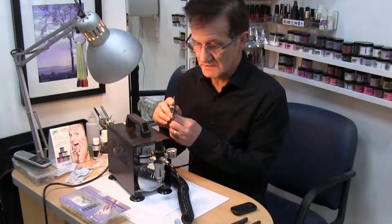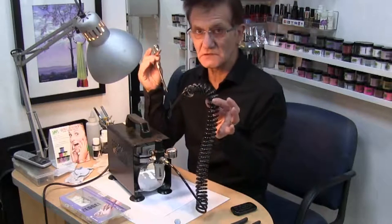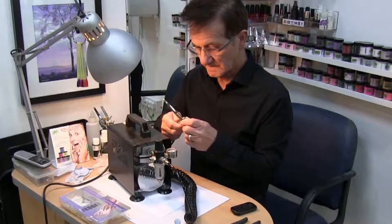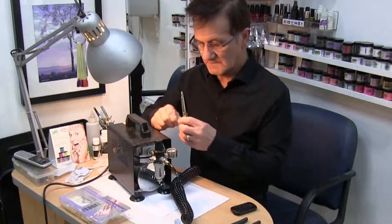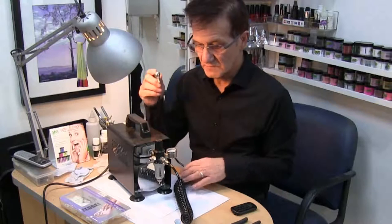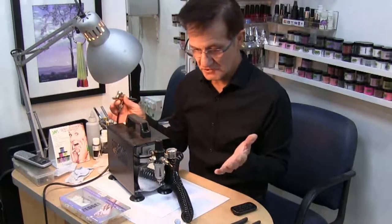So it's up to you really what you want to buy, but you can just work with one of these, especially if you're only doing, say, an odd set of nails here and there. But if you're doing constant nails all day long, one after the other, then this machine is going to get very hot, and you are going to get water buildup in your tube here, which means you have to undo this, like so, and then shake the water out, or give the water a chance to escape without going through the gun. It can be quite annoying when you start spraying and the water splats out onto your client's nails. It's not really what you want. So if you can afford it, get one with the extra tank on the top. So that's the machine.